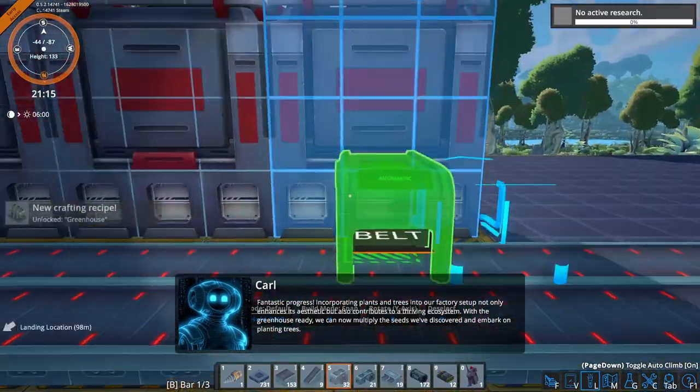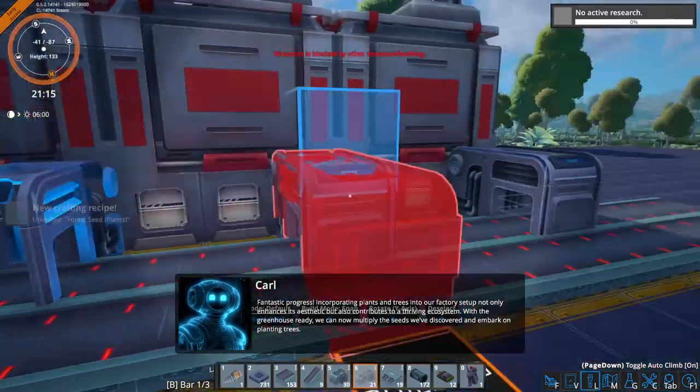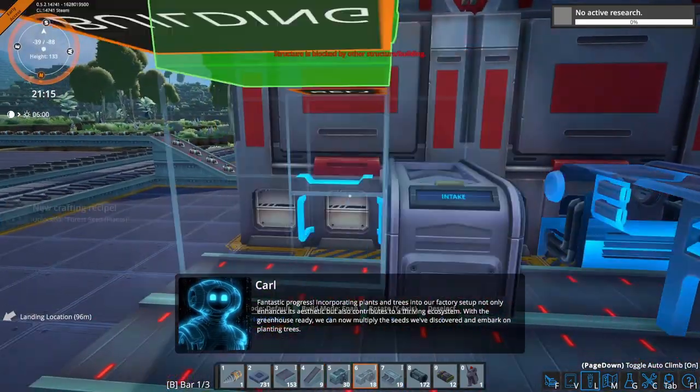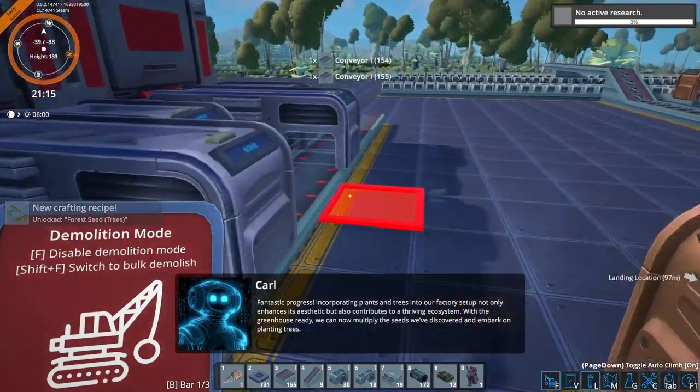Incorporating plants and trees into our factory setup not only enhances its aesthetic, but also contributes to a thriving ecosystem. With the greenhouse ready, we can now multiply the seeds we've discovered and embark on planting trees.